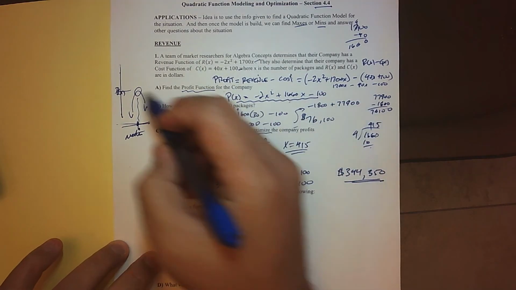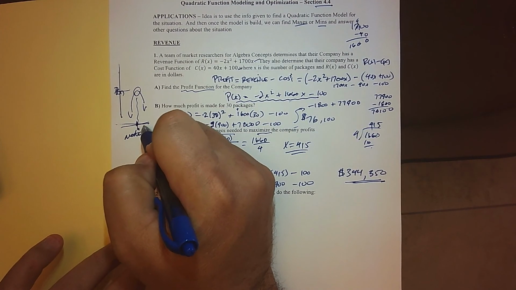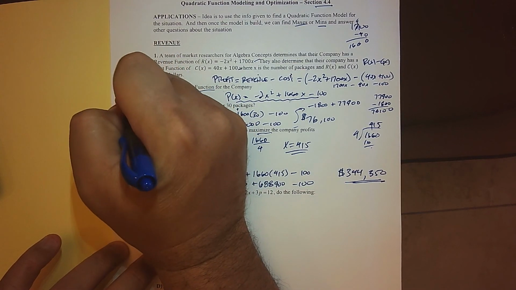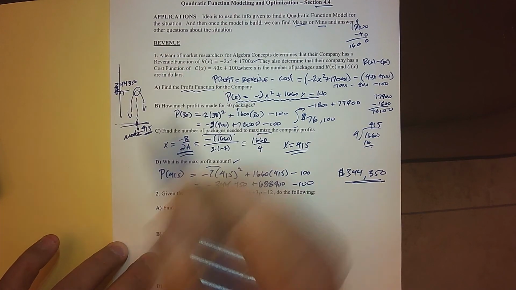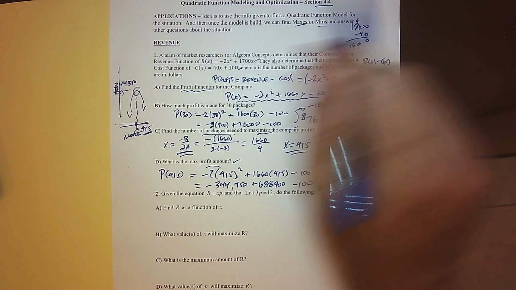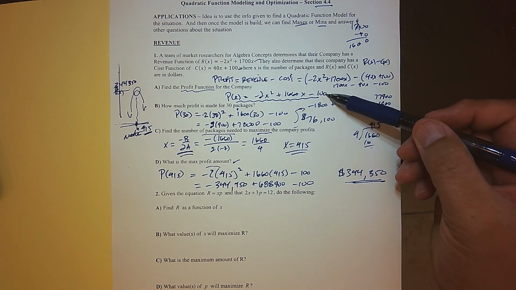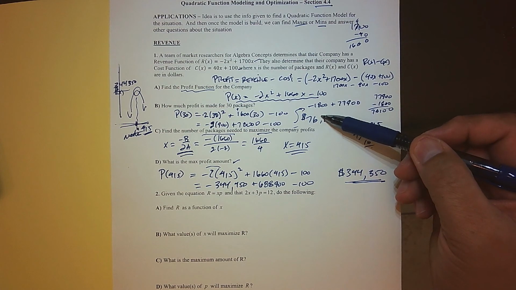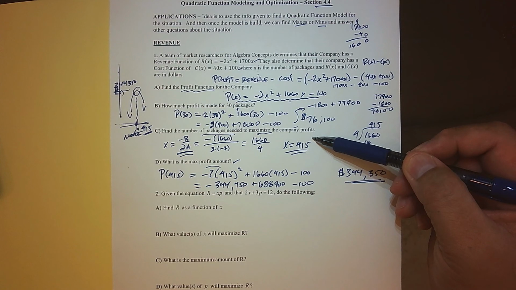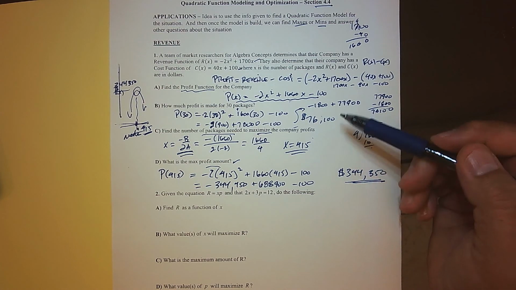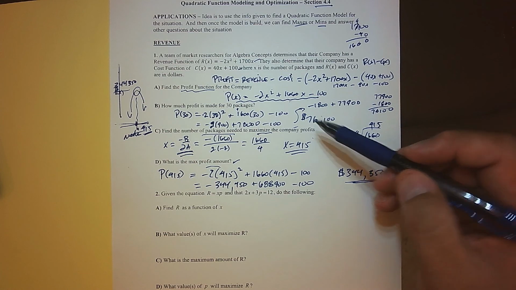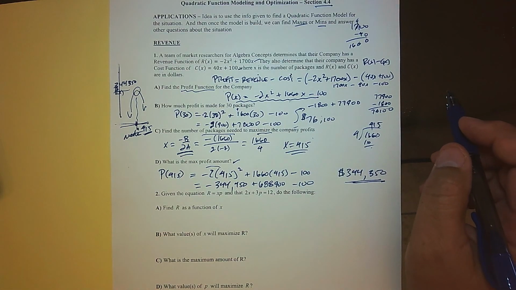So if we were to graph this, the 415 would be the x value, and 344,350 would be the corresponding y value. We would definitely have to mess around with our picture window in order to see that really accurately. But there is your first optimization problem. In this one, we had to build the function. Once I had the function, we can analyze it, right, and then we can definitely maximize it. We had a nice vertex to find, and we know how to find the vertex. In this case, I used the vertex formula because I'm not too sadistic, all right?